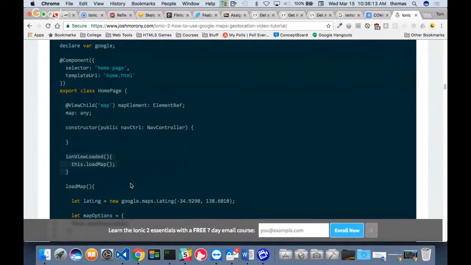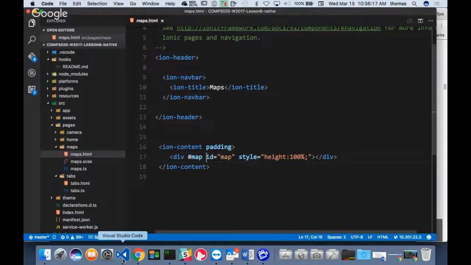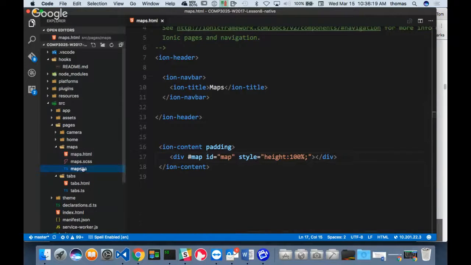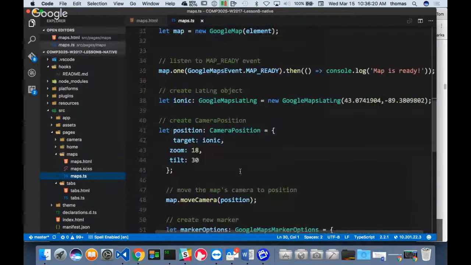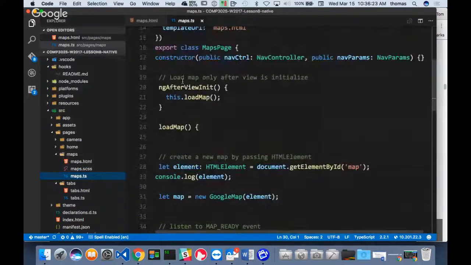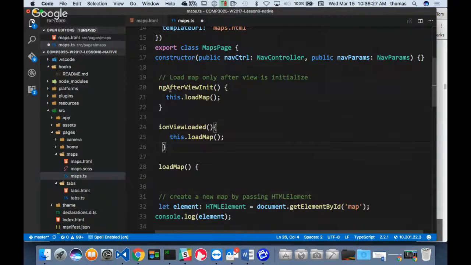Let's try that. So that might be the cause. The cause might be it's loading wrong, or in the wrong order. So it's maps.ts, and what we're going to do is, instead of doing this ngAfterViewInit, we'll put this part in there and then just copy or cancel out this part here, because that might be the issue. It's not loading at the right time.